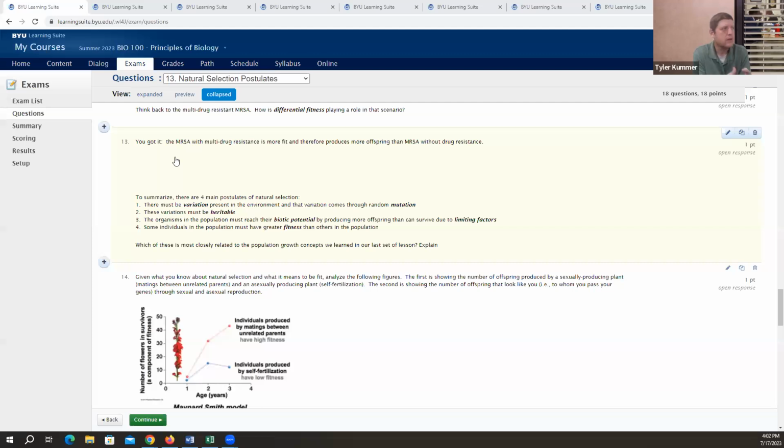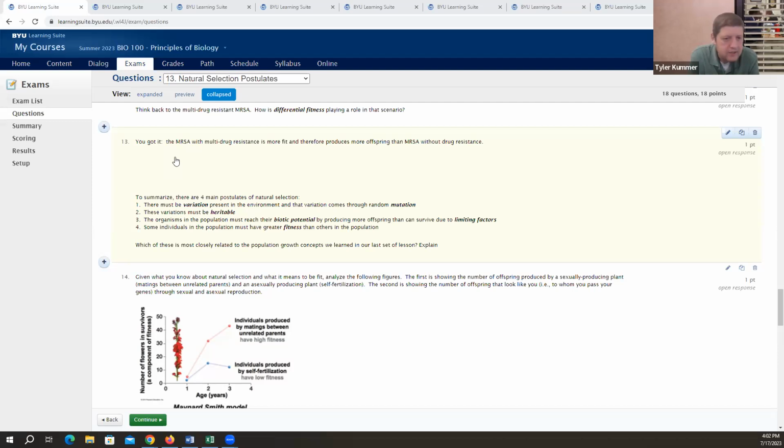There's no variation. So there must be variants in the population that are better at dealing with a particular limiting factor. Now, as natural selection continues, you can have that mutation be compounded or become even stronger as selection takes place, but the initial difference has to be there to start with. And so that's our first postulate. So if there is no variation due to mutation, there can be no natural selection. These postulates are things that must be met in order for natural selection to occur.